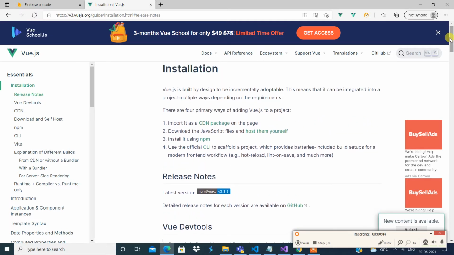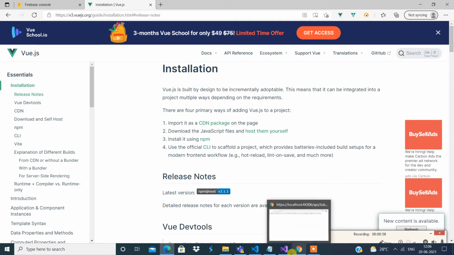Now there are various ways of using Vue. You can go to the CDN package, import the CDN package, and then use it in your VS Code, and then create a Vue.js project. However, there are limitations to this.